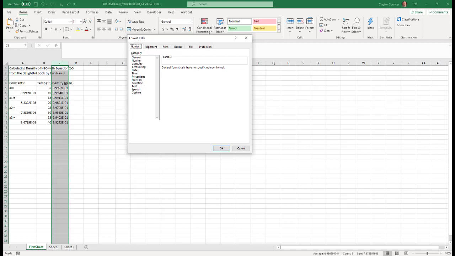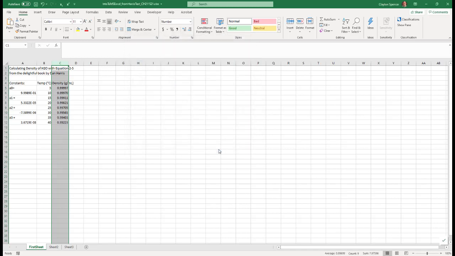So I'm going to click Number here, so I don't want it in scientific notation anymore. And then I want to say how many decimal places I want it to show. We're going to display all these with 5 decimal places. So I'm going to say 5 decimal places. You can increase and decrease that. Click on OK. Another way to increase and decrease the decimal places, up here in this ribbon, there's this handy little toolbar that will automatically change the number of decimal places that are displayed, either increasing them or decreasing them.